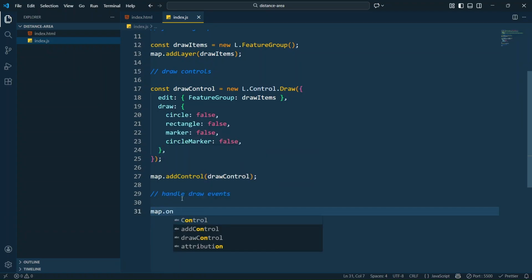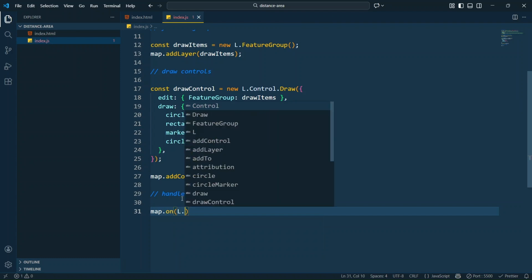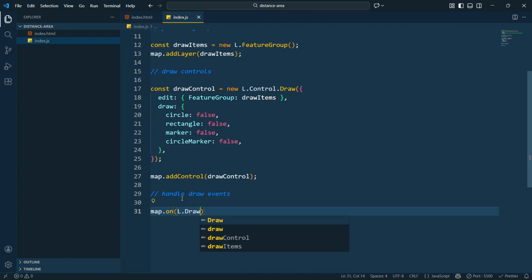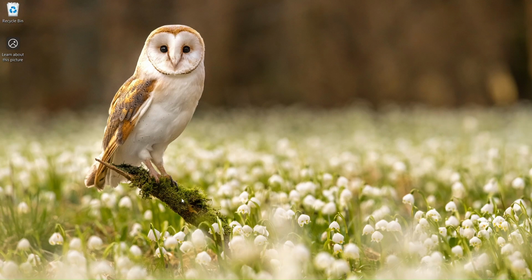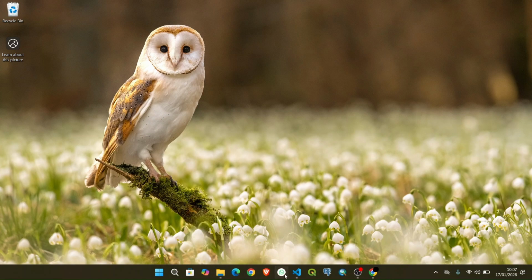So on what? On L.Draw.Event.CREATED. So we want to create those features, and we also need to have a function. The function takes in the event, and we shall use that event to call all those items that we have just defined up there.